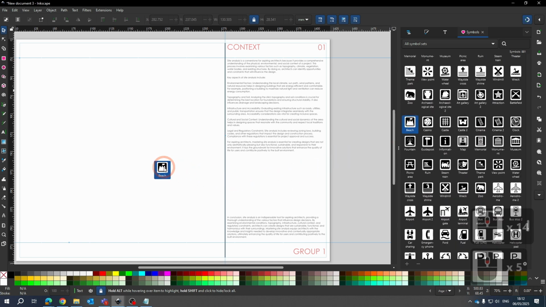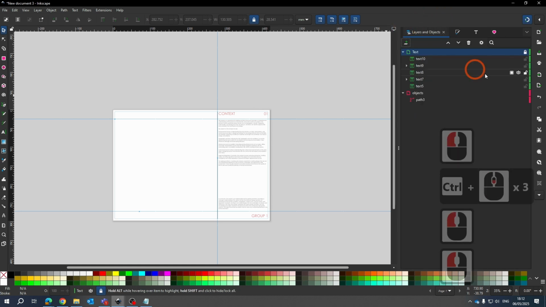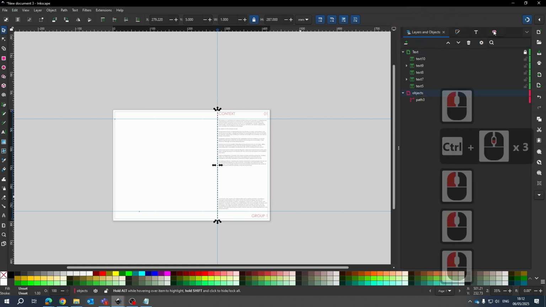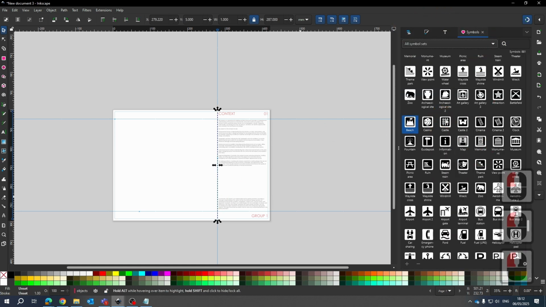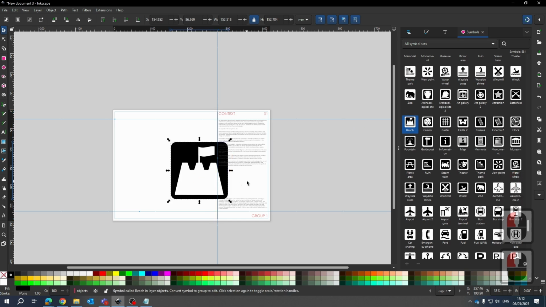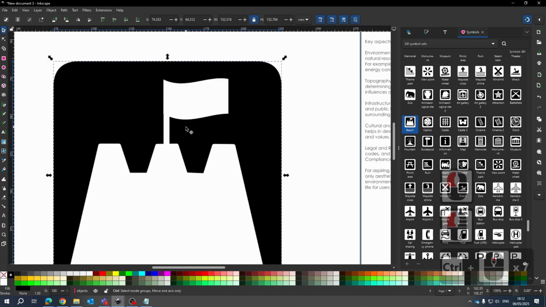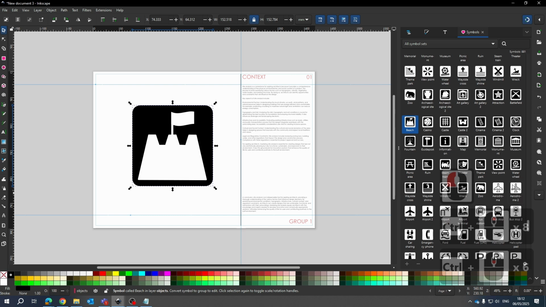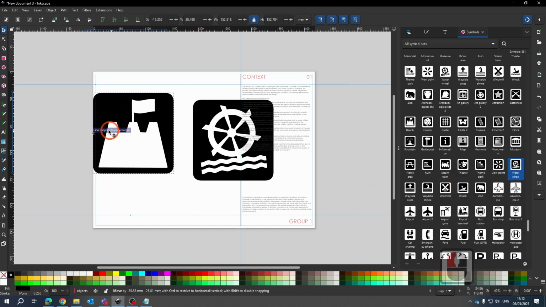I'm going to grab this one for now. It's going to be different to my example. I'll drop them in. Just remember vector graphics never pixelate and they're very light when you work with them. Okay, so I'm going to drag in the beach. I might have put it on the lock layer, so be careful. Just make sure the layer is active if you are going to work with graphics. You'll notice that we can edit these as well, and I'll show you that in a minute. I'm just going to grab this water one. I'm going to put these side by side.